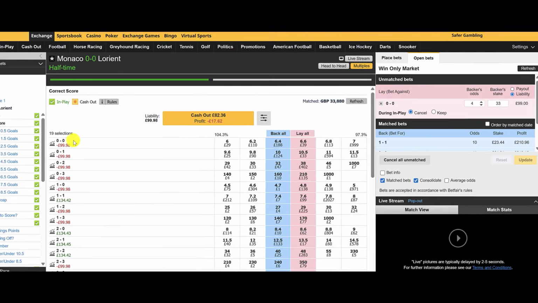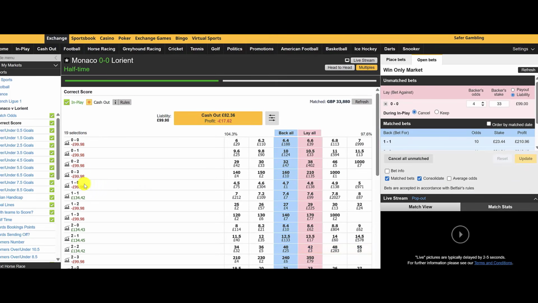And once that is taken, a goal is going to lower our overall liability on further scores, and it's going to increase the green a little bit more. If there is a goal in the meantime, we will reassess. So anyway, that's all set. It's in the market to lay the 0-0 and go maximum liability when that price hits 4. We'll give you more updates during the second half.